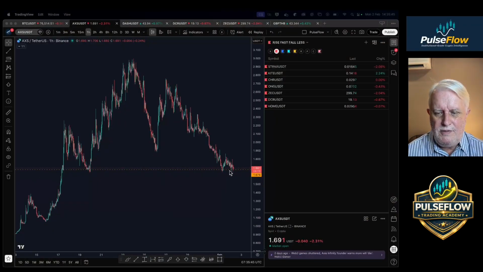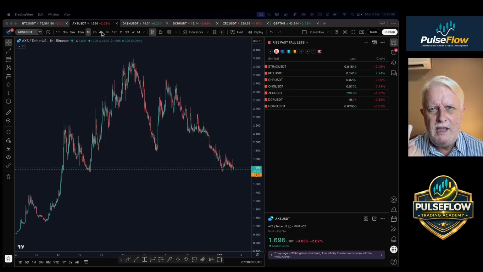Okay, enough theory. Let's look at AXS. This line at the bottom I've drawn on. I just chose it because here we are at this point. It's bounced back to it. It's bounced off it before. It's bounced off it before. But I can't see any clear reason why, can you? Let's go up a higher time frame so we can go back in time more.